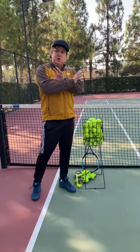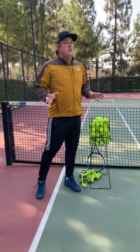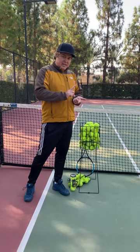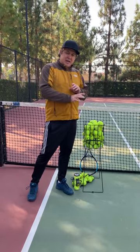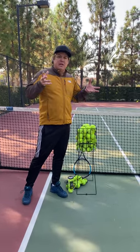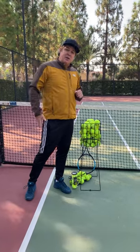No tennis balls, no class. I'm hoping that this is over in another couple of weeks, but who knows — it could go on for a long, long time. I had a conversation with the Tennis Warehouse representative the other day, and he did let me know that yes, in fact, tennis balls are in high demand and there is a shortage, and he does not know when they're going to be coming in. Let's work together as a team, as the Tennis Anyone family like we always have, and we'll get through this. Have a great day. Thank you.